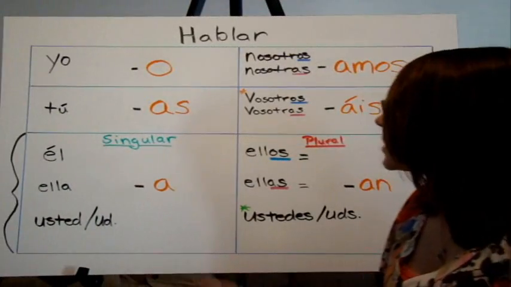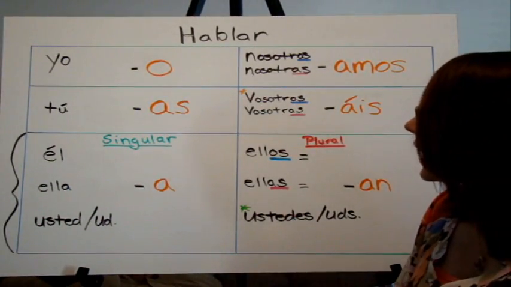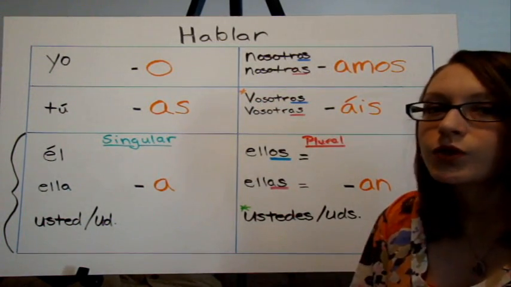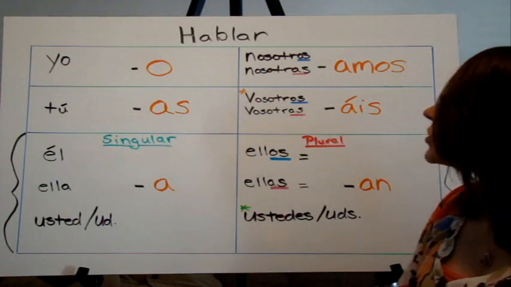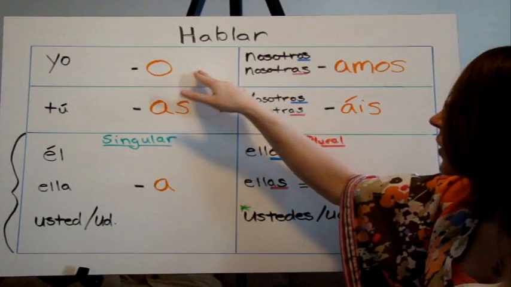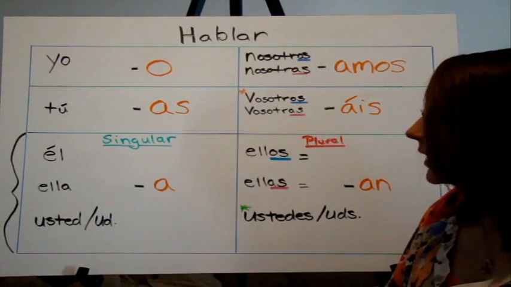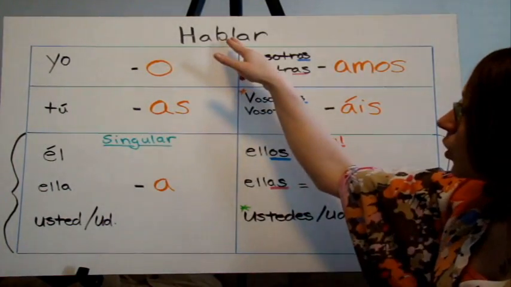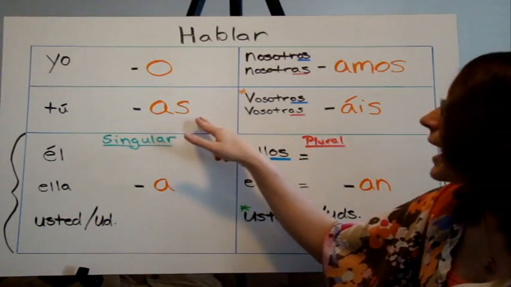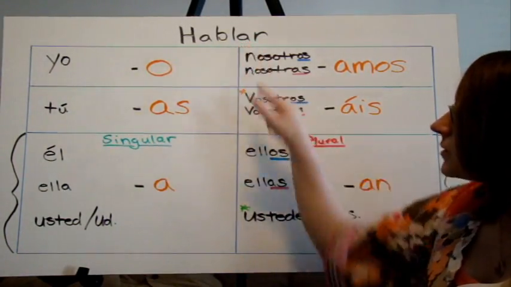Here is the same conjugation chart that you saw in the last lesson, the pronouns lesson. And now I have attached all of the conjugation endings for present tense AR verbs. So like we just discussed, the yo ends with o. So if I wanted to say I speak like I did in the last board, I would say hablo. Tú, the ending is as, which would be tú hablas.